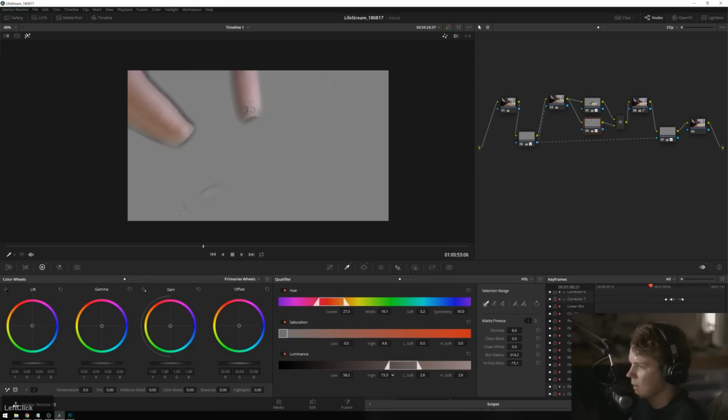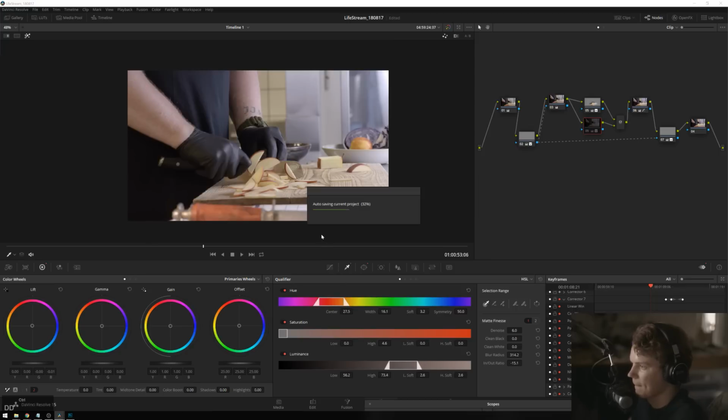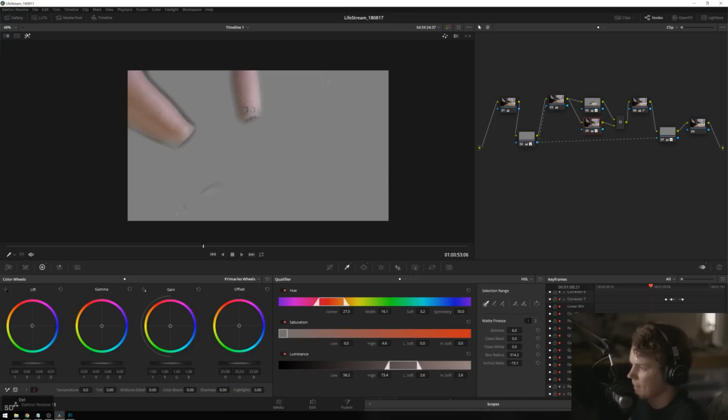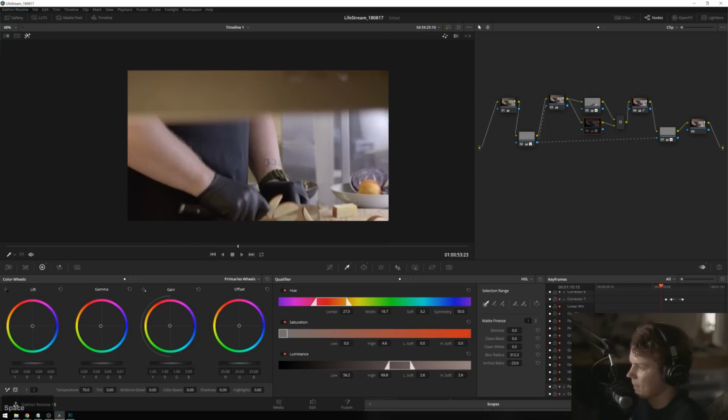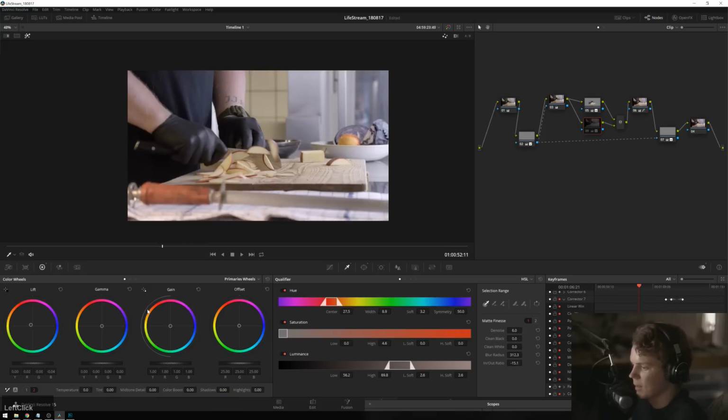And bring the highs up. Still get a little bit of pinkiness there.